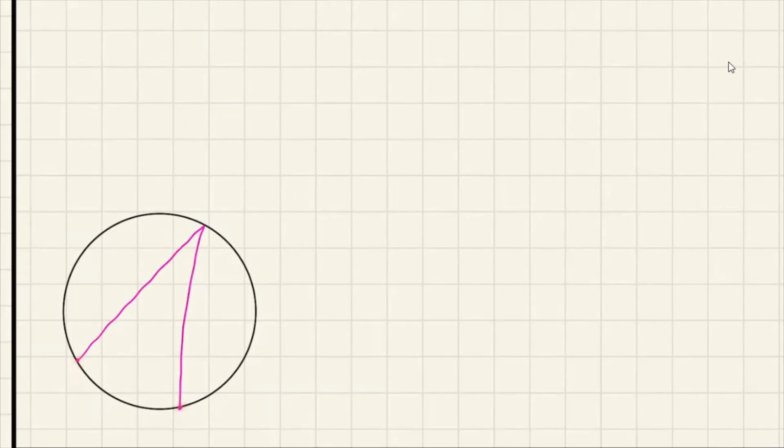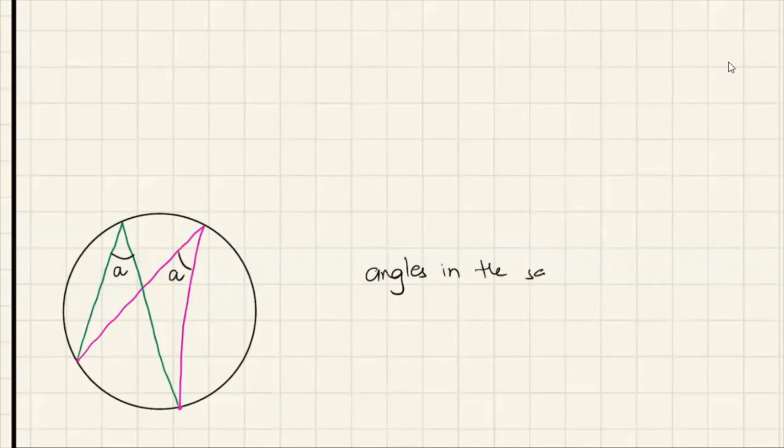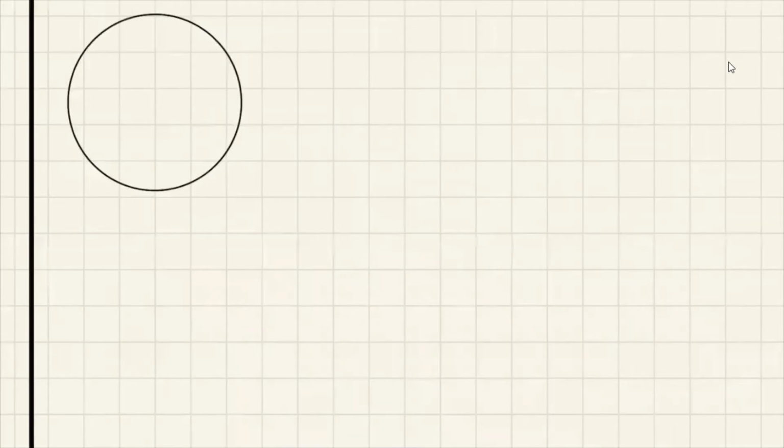Now if I make one more segment from the same line, then let's say it's like this. So I can say that these two angles over here are of the same measurement. If this is 20 degrees, then that would be 20 degrees as well. So if this is A, then this is also A degrees. Why? Because these are angles in the same segment. Angles in the same segment. I will be later on putting on a post where I would be writing down all the theories behind it. So I hope you'll be checking it out.